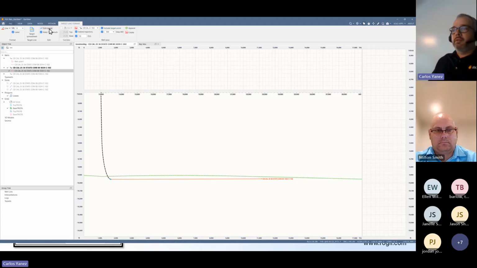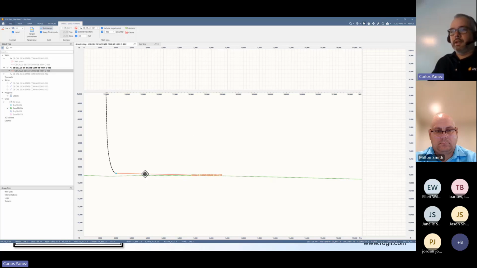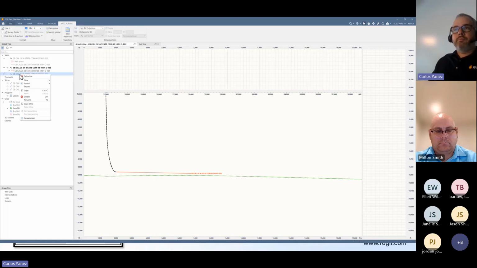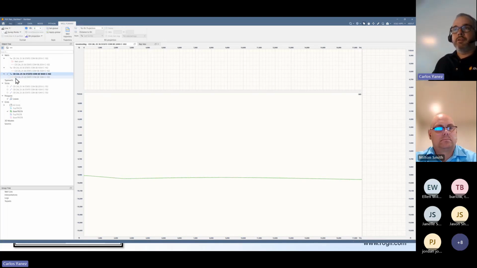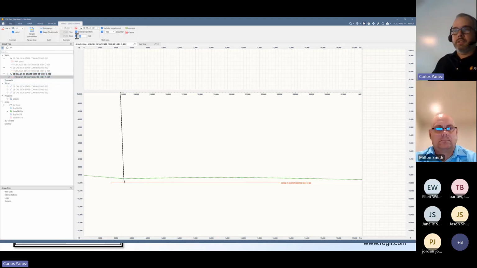If you want to move it, you might say, you know what, it's not going to be 30 feet, it's going to be a little bit higher. You can always select the target line and move it to any position that you want. The third one, remember, we added for the TVD subset. We told the software 10,000 feet, right there.